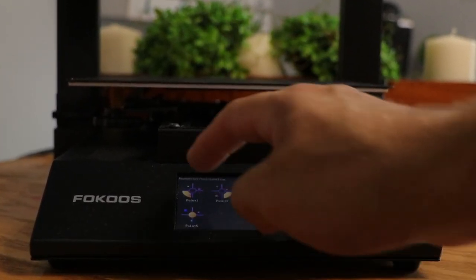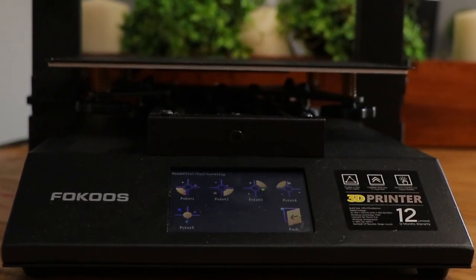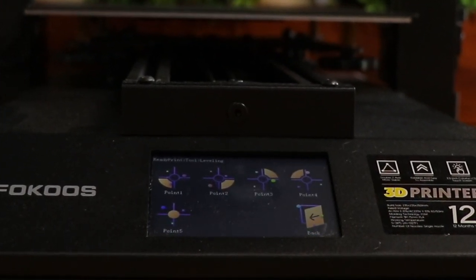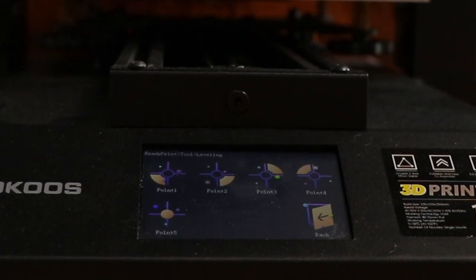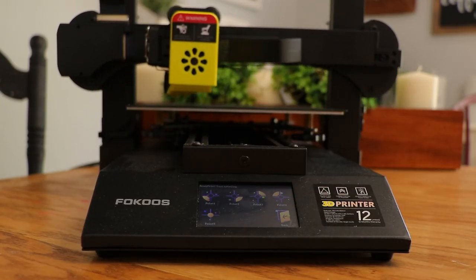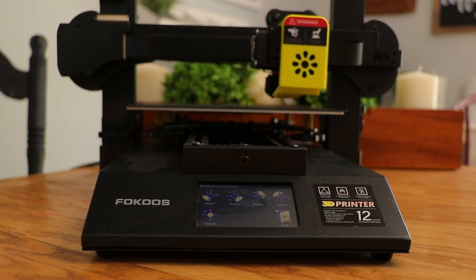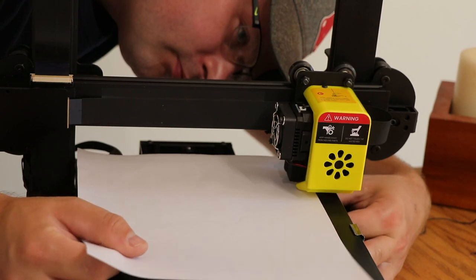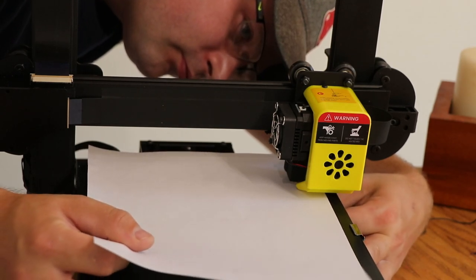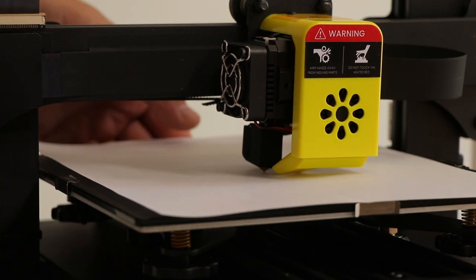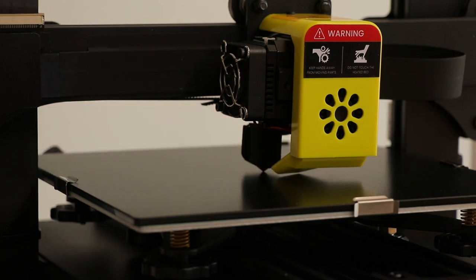The Odin 5 also has some really unique software that makes 3D printing just more fun. If we take a look at its software, one of the things that gives you the most consistent prints is a nice level bed. In order to do this, this can sometimes be a pain, but not with the Odin 5. All you have to do is touch a couple buttons and by doing that, it will go down in each and every corner, including the center and allowing you to make those fine adjustments via the knobs underneath. Now this really is nice because you know consistently that you're getting the same leveling every single time.